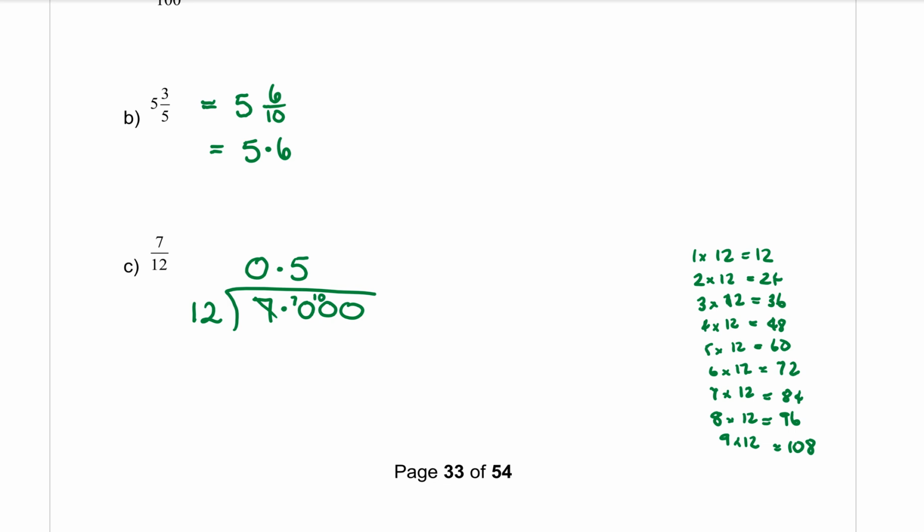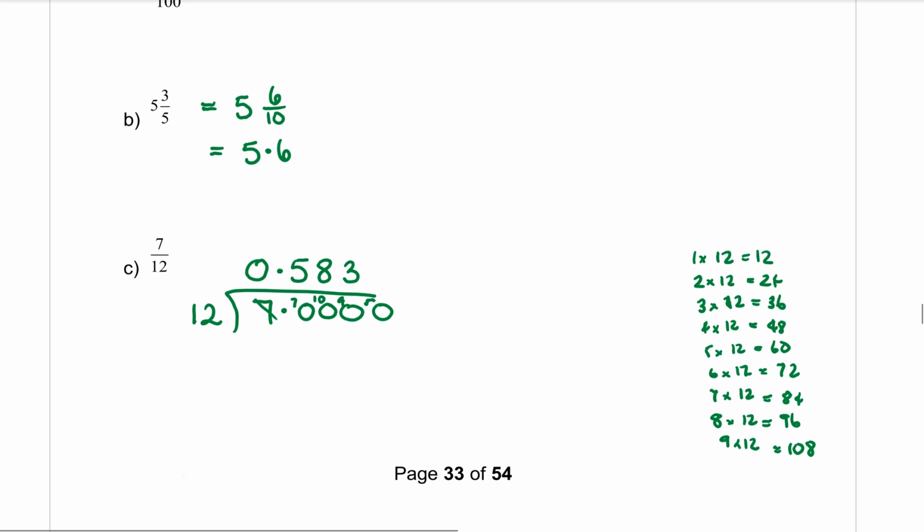Now I have 100 that I want to divide by 12. That's why I did some of these higher ones down here. 100 divided by 12, 108 is too big, but 96 would work. So 8 times 12 is 96. That means it goes 8 times to make 96, and there'd be a 4 remainder. Now I want to do 40 divided by 12. Looking down here, 48 is too big, but 36 is the one I want. 3 times 12 is 36, so it goes 3 times, and it made 36, which means I have a remainder of 4 again.